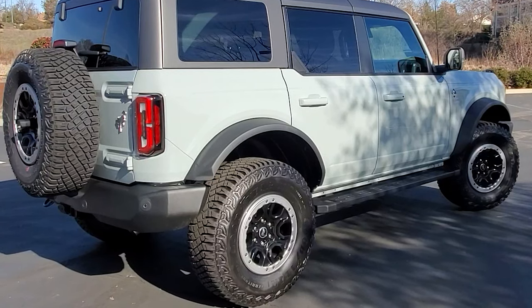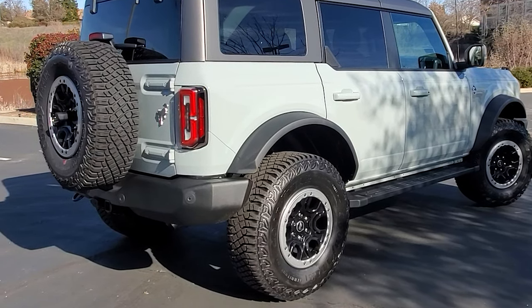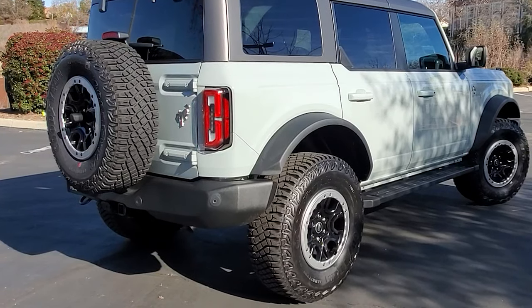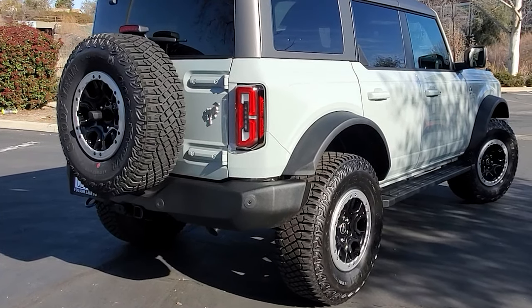Since we got the Outer Banks model with the Sasquatch package, we got the black wheels with the aluminum trim rings. And like a lot of other Bronco owners, we want to update them to black. In fact, while I've been doing the other simpler mods, my wife keeps asking me when I'm going to change these to black. So I moved this mod up in my timetable to make her happy.